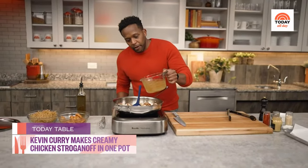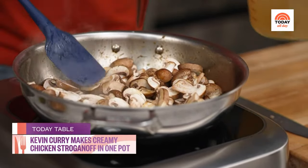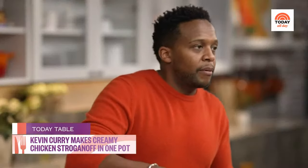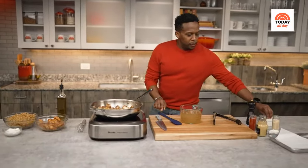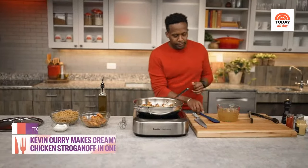Oh, we've got a good sear here. I'm just gonna wilt them just a little bit by using a little bit of our chicken broth. Just a little bit, just to create some steam. And also, this is gonna help to deglaze the bottom of our skillet as well. I'm gonna get my salt bae on. Give me a little pinch of salt. Just a little bit, boom.